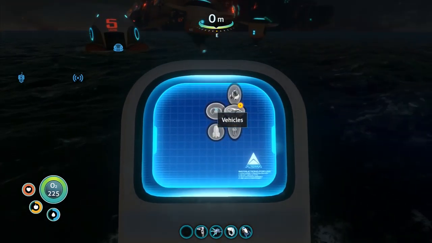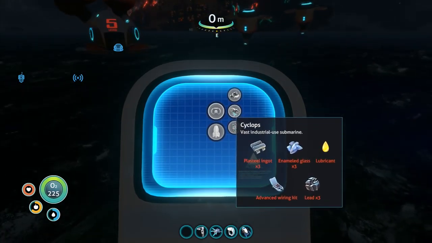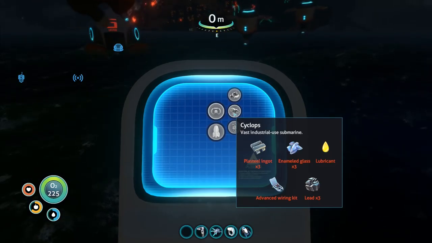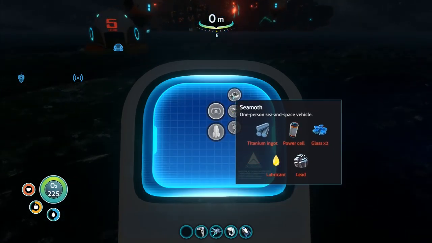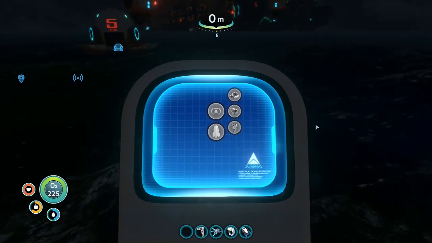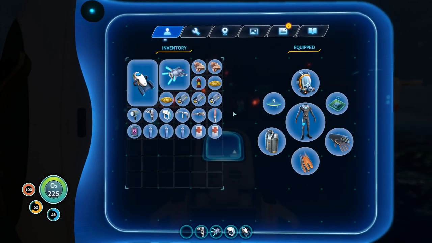What am I able to make? I got new vehicles there. I got Cyclops. So the prawn suit is the aerogel, which I don't have yet. This one, lead, easy. Plasteel ingot times 3, easy enough. Enamel glass, I need to get some teeth, lubricant, and advanced wiring kit. So we'll go and make all of that stuff. The lead I've got, the plasteel, yeah, so we're going to go and make a few things. Come out of there. Just go onto here and into there, and then I want to put the thermoblade on that one.